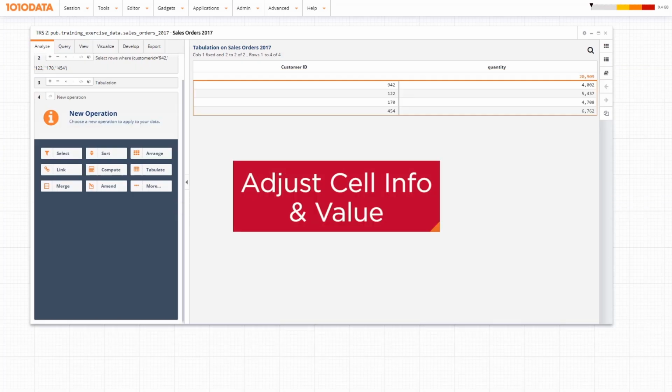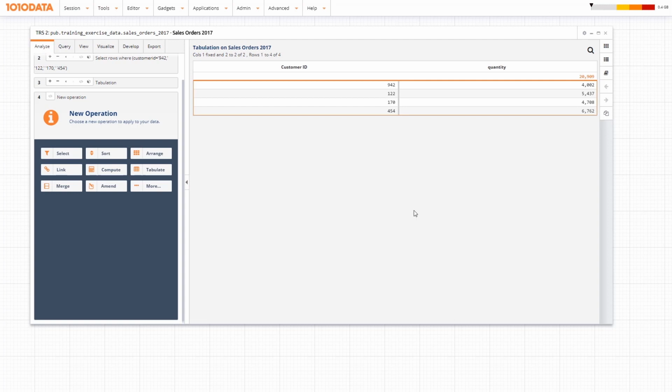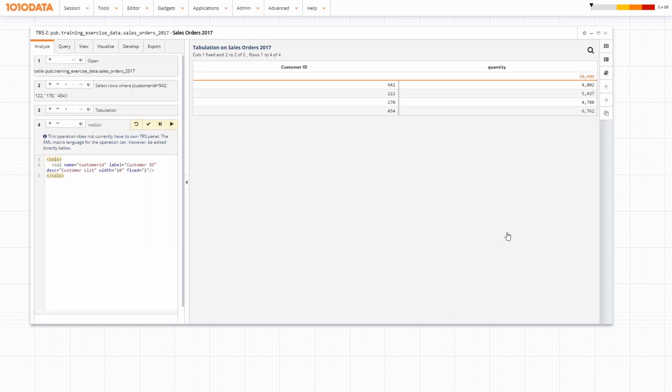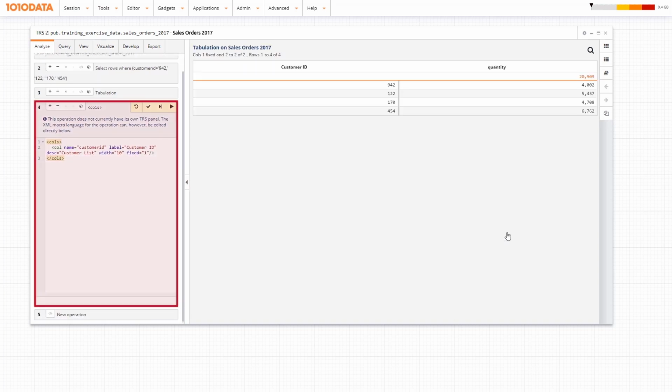You also have the ability now to change column information directly within the grid. I just need to hover over the column header, click the orange arrow, and select Modify Info. I can then adjust what I need, add a diagram or explanation, or even a link or photo, and click Submit when finished. Did you notice that the adjustment got its own operation?